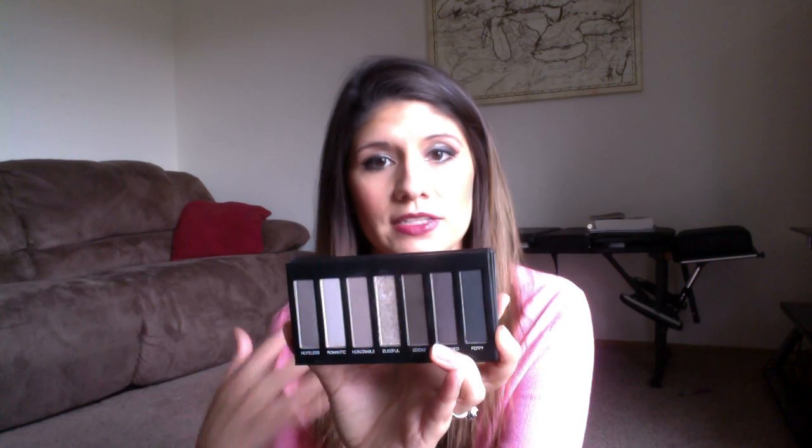And once again, you have a couple shimmer shades in this, and you also have matte shades, so it definitely gives you a nice variety when it comes to matte shades and shimmer, which I think is very important because I don't discriminate, but sometimes I'm in a shimmer mood, sometimes I'm in a matte mood, and it really depends. You want a palette that can satisfy both needs at any given time. So that's important for me. So next we have the Addiction Palette 3. So that's what that looks like.